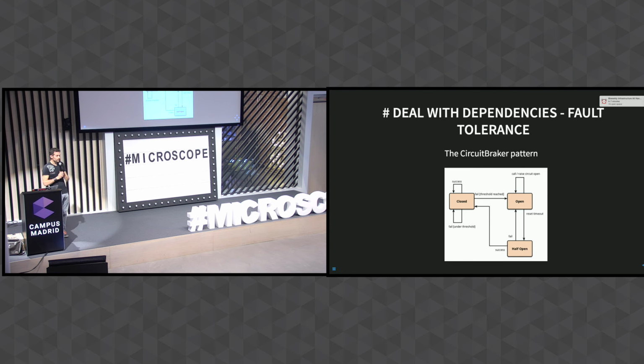Also, there are many libraries that implement this circuit breaker pattern when it comes to dealing with external dependencies. If at some point the dependency fails, the circuit gets open, so no more requests go to the service. This has two effects. First, to fail fast, so you know that something wrong is happening. Second, if the dependent microservice is not working because there is too much load, opening the circuit on the client will lower the pressure on that microservice and give it time to recover. Then after a certain time, the circuit goes to the half-open state, and if the subsequent request goes well, it gets closed, otherwise it returns to the open state.